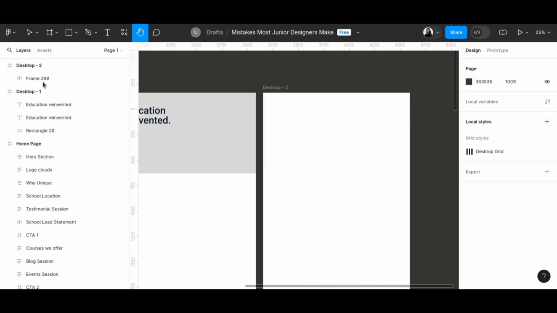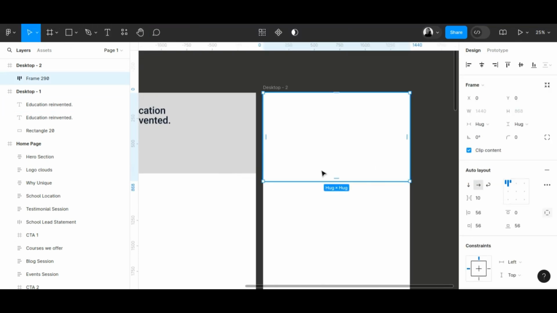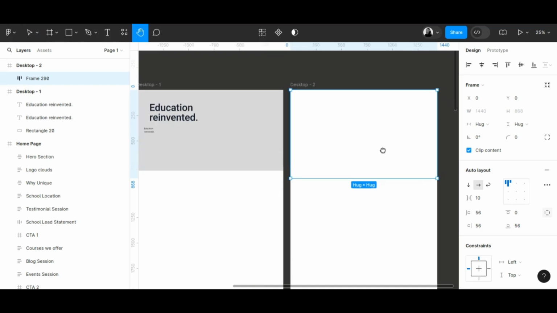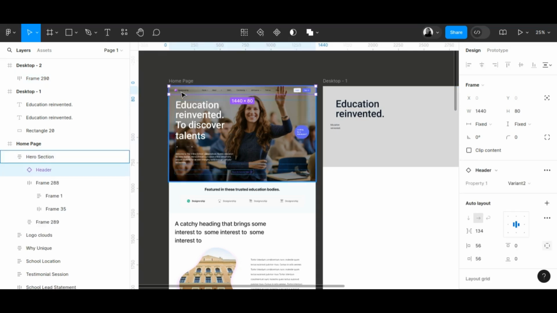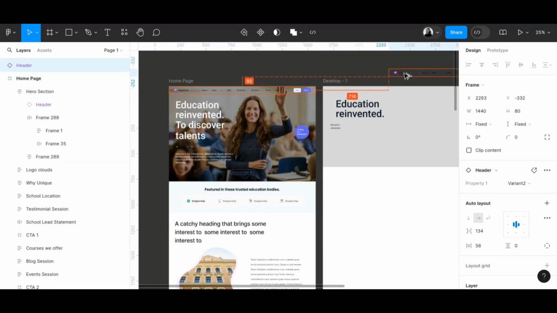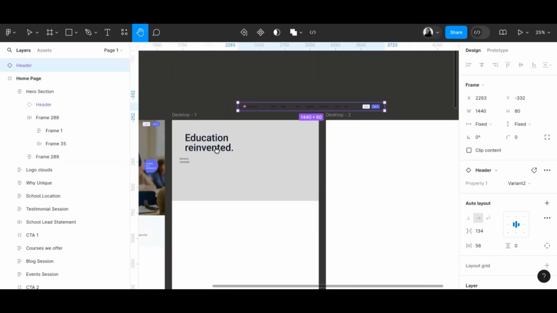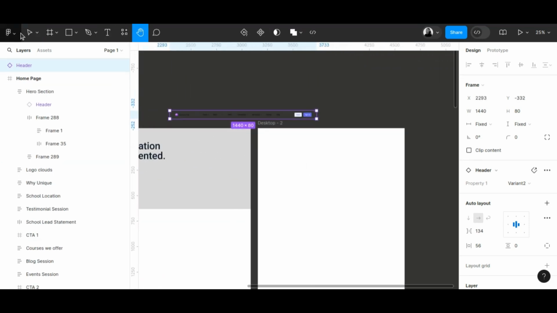So let's go ahead and place elements inside this frame here, so that you know how to make use of it. So I will just go over here and duplicate what I have here. So I'm going to duplicate this nav bar. Even this navigation that I designed was also seated inside its own frame.